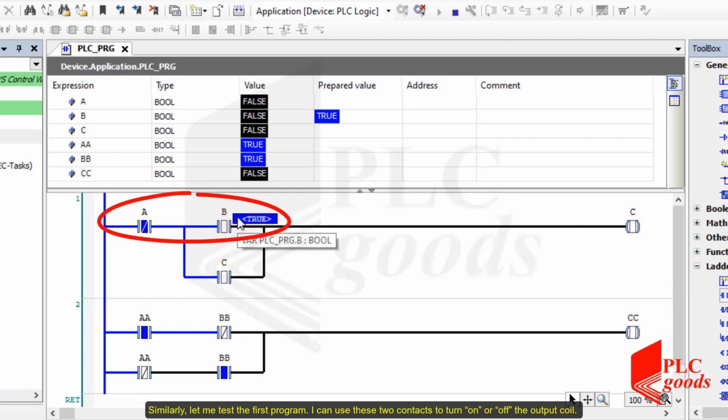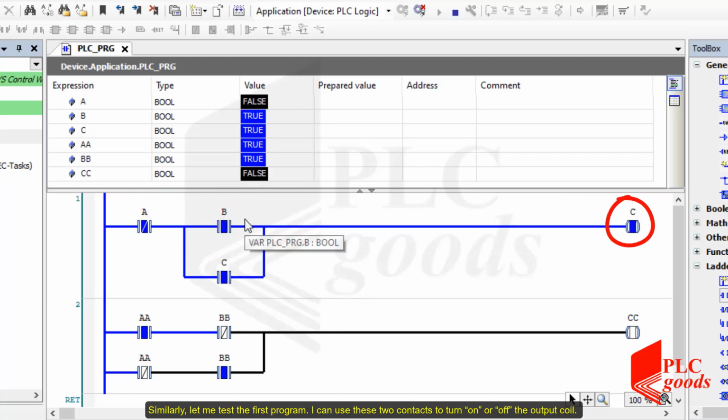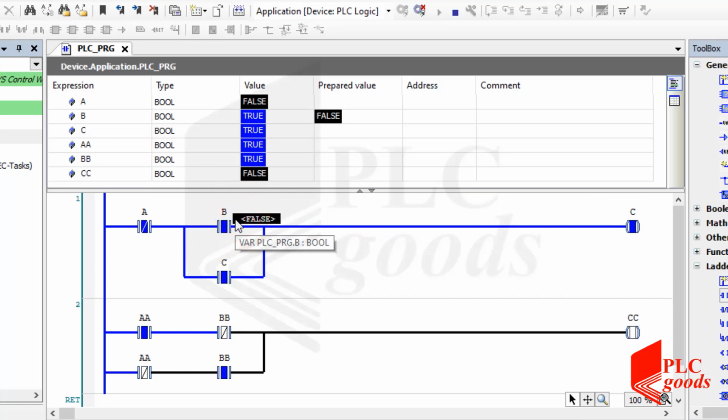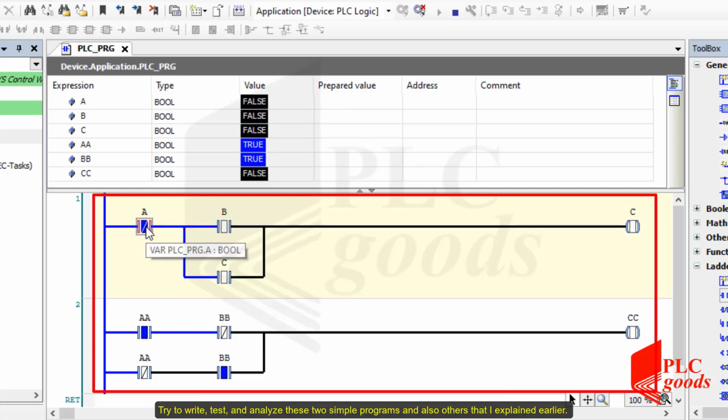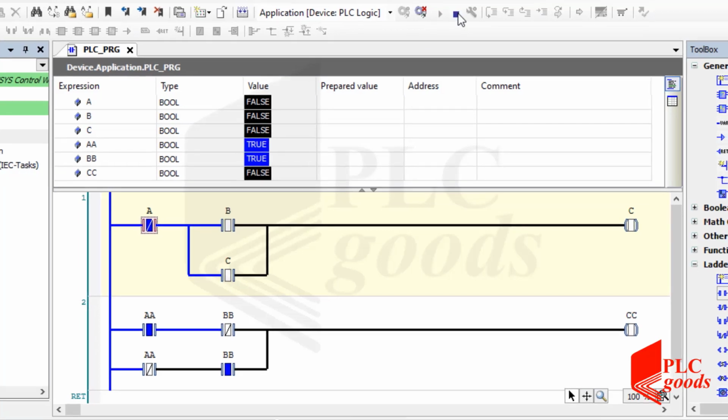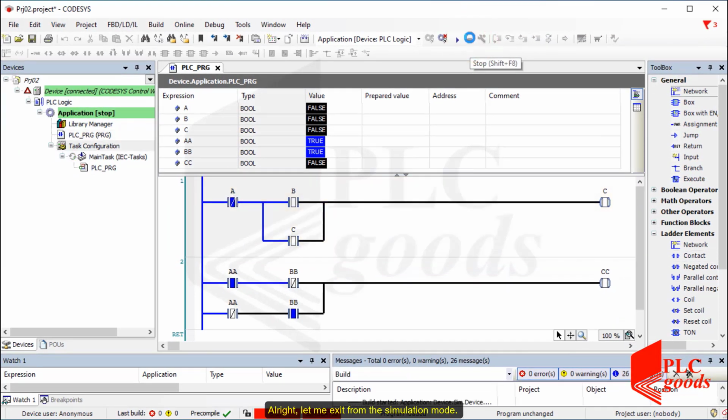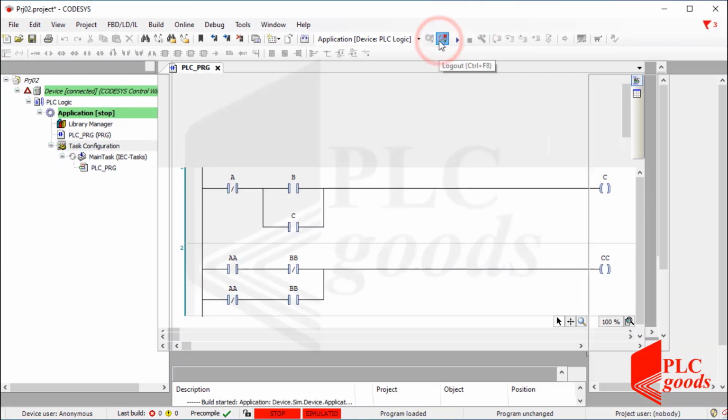I can use these two contacts to turn on or off the output coil. Try to write, test and analyze these two simple programs and also others that I explained earlier. Alright, let me exit from the simulation mode.